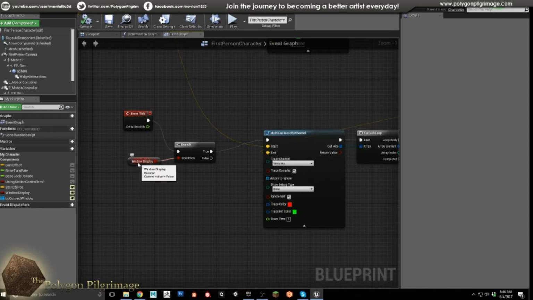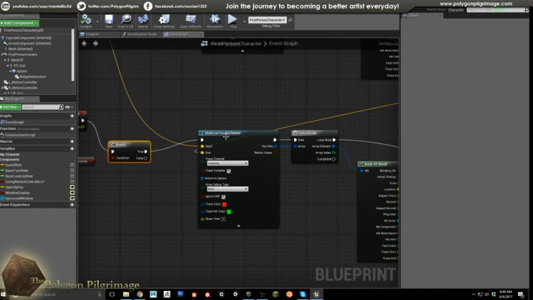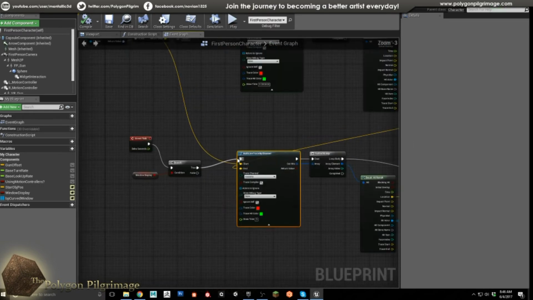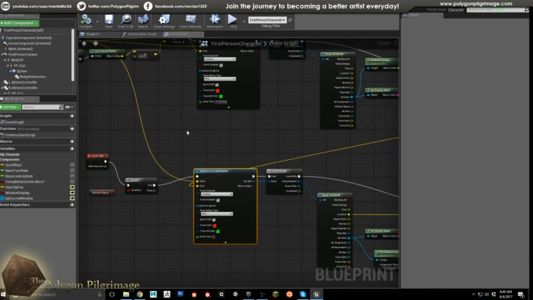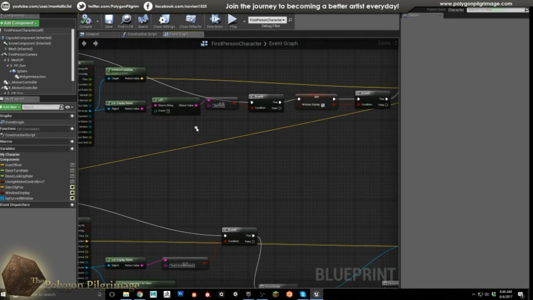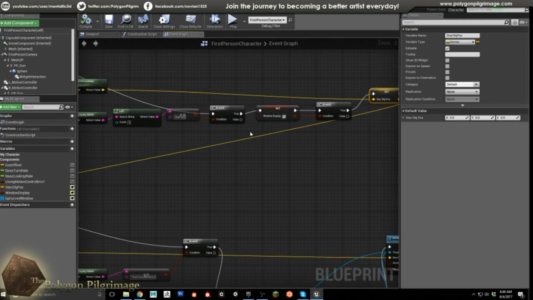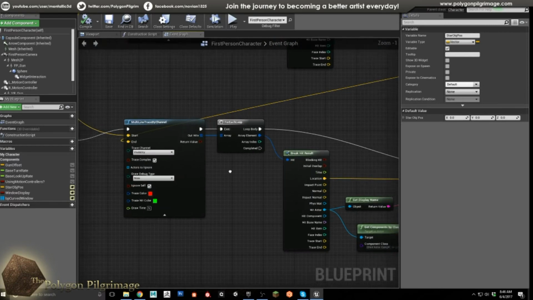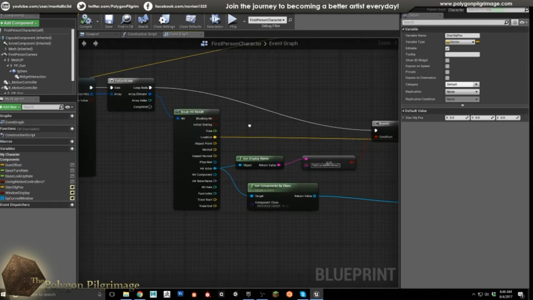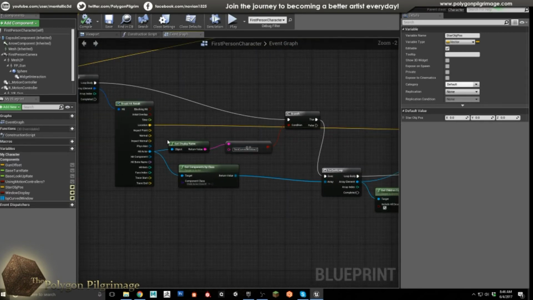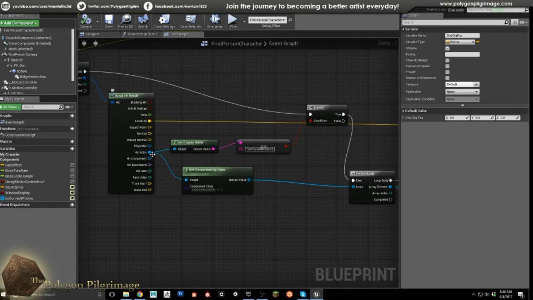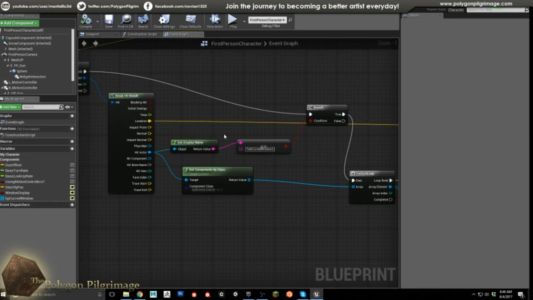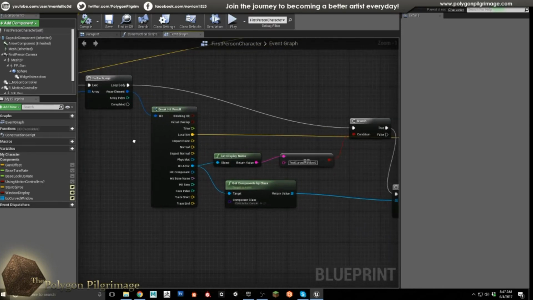So we just said, yes, we're going to turn on the display. Okay, so once a tick, if we're displaying something on the window, which we now are. Cool. We're going to do another multi-line trace. And we're going to borrow from up here, starting in our camera and going to the position of the thing that we hit, right? Because we want to go from ourselves to the star. And then we're going to say, for each thing in there, I want to get the name again, right? Because we're hitting multiple things with this multi-line trace. That's the important thing still.